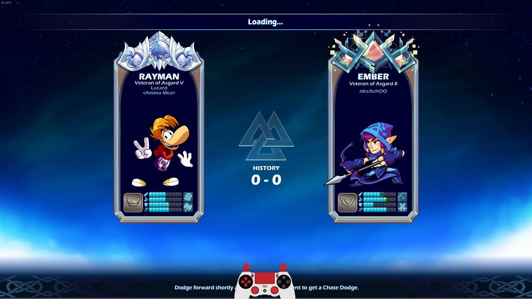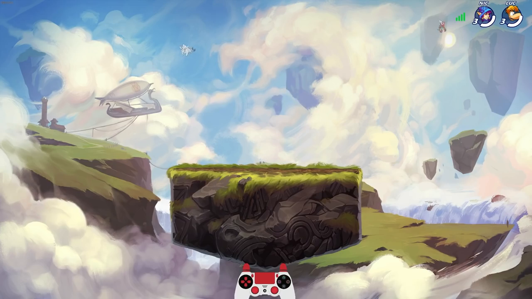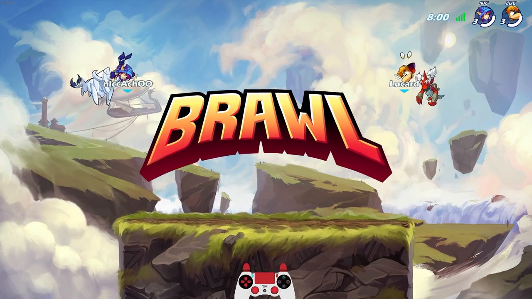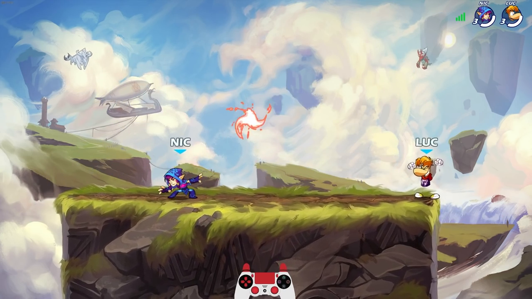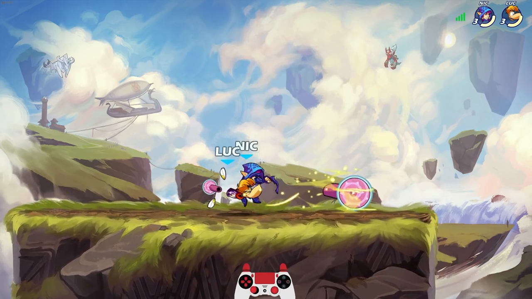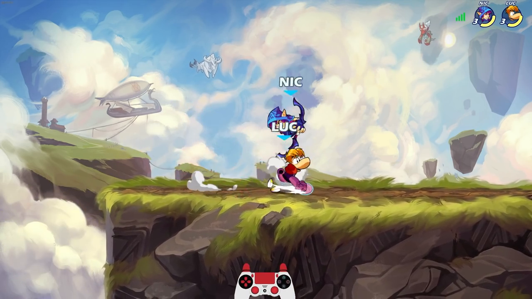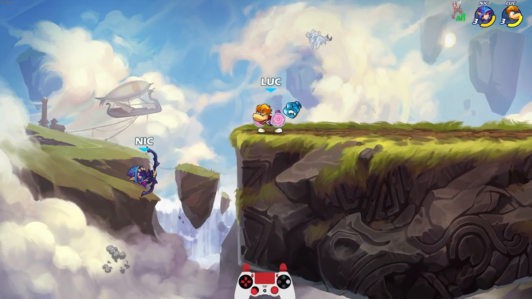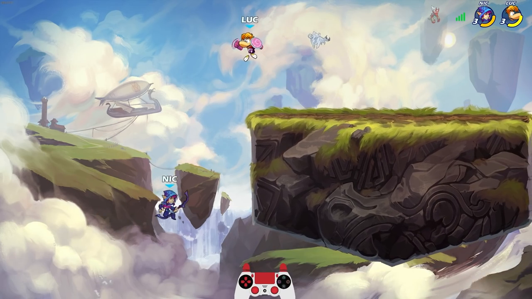Going against an Ember. Nikachu! It's like Pikachu, but Nikachu. Alright, Ember versus Rayman. This should be fun. Rayman actually is a really, really good legend. And Ember... Rayman actually did give us some problems in that one fight earlier in the video. I think it was game 1.